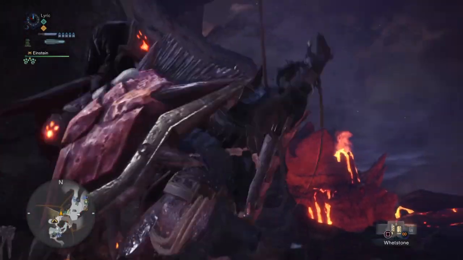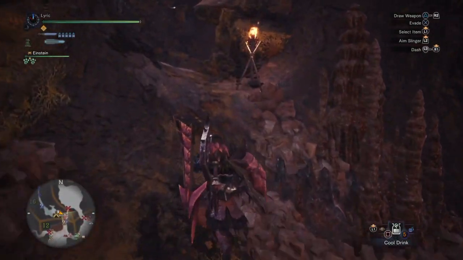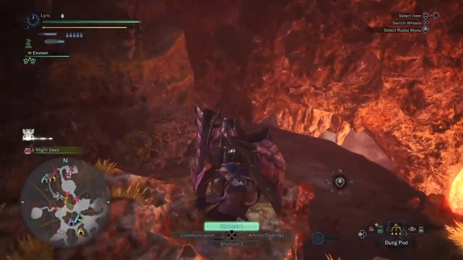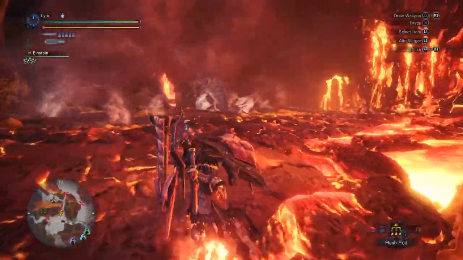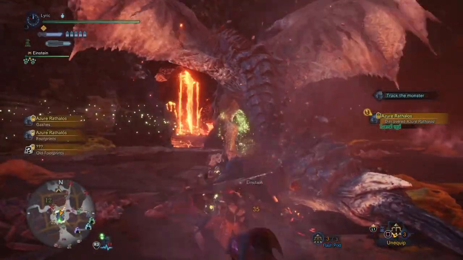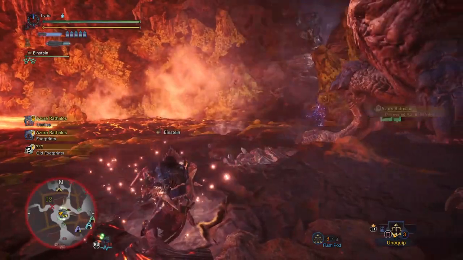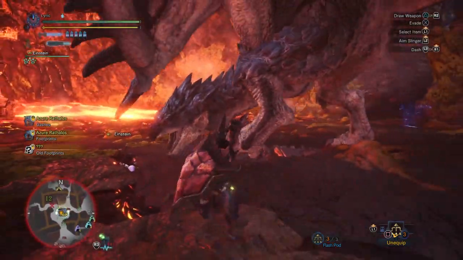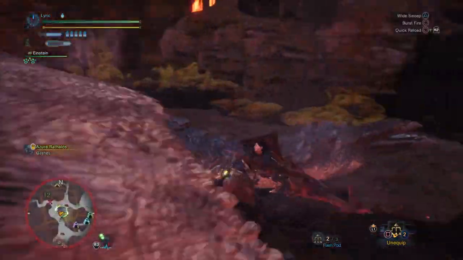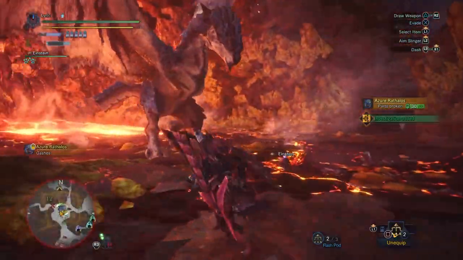Should have taken this camp because it spawns right outside of it. Should be down here. Yep. Although, if you go to that area where the crystals are and wait for him there, you'll get an easy shot on him with those falling crystals. Now this guy is a lot more... Ooh, sweet. This guy's a lot more nimble in the air than a regular Rathalos, so that's why he's more dangerous.